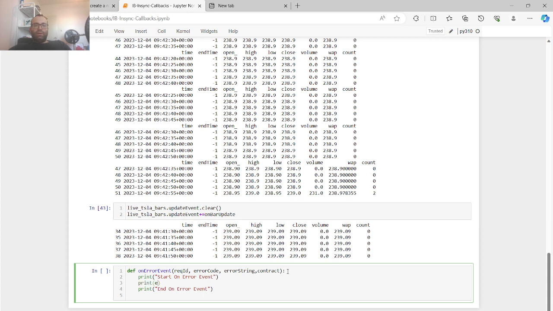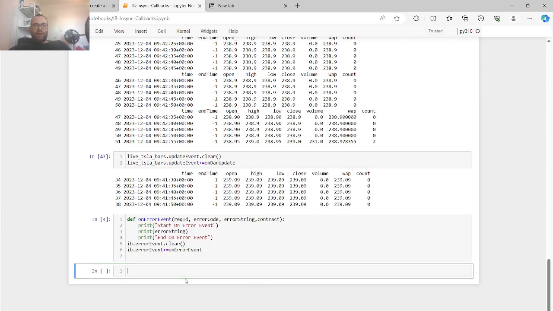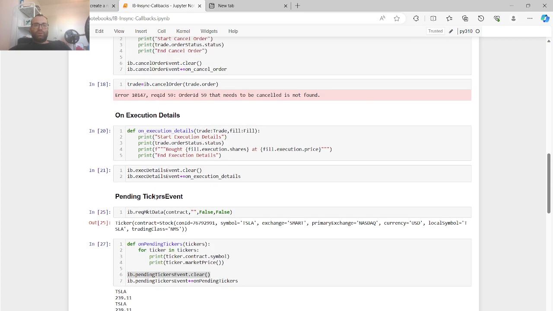Print error string. So IB.errorEvent += on_error_event. Let's clear before: IB.errorEvent.clear. So now let's just try to replace this order.